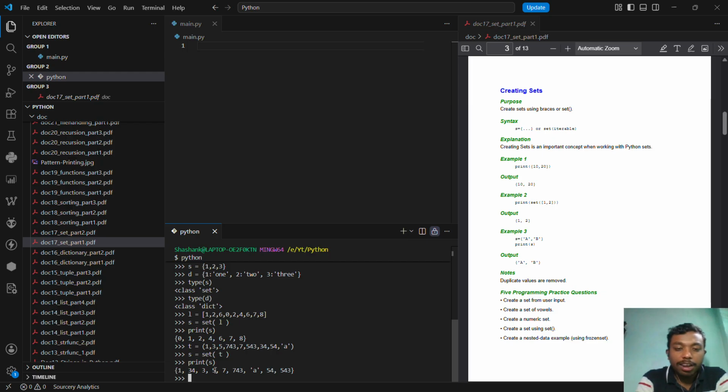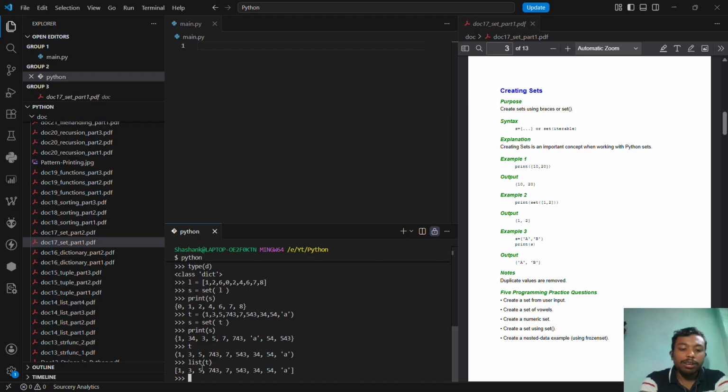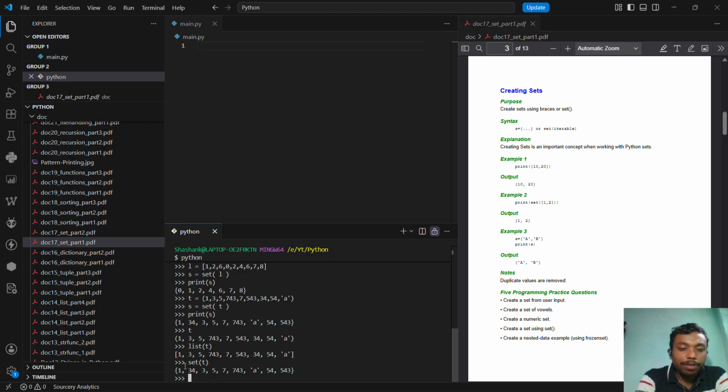So a set is a random collection. If we have T and convert it to a list, using list of T, you can see that the order remains constant. But for the set, if you try this, it becomes different. The first one is okay, my second one does not match, the third one too, and the same for the rest. So a set will arrange them randomly.